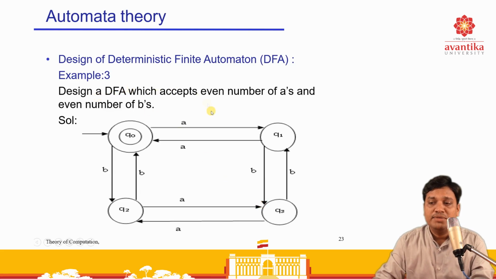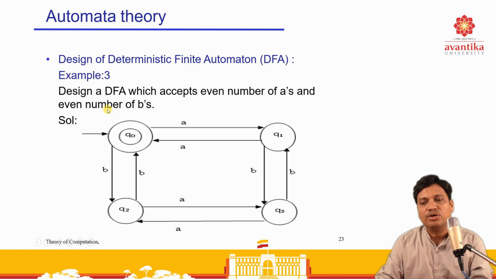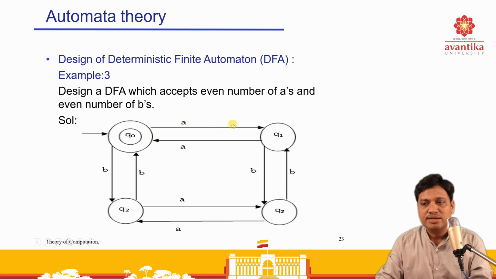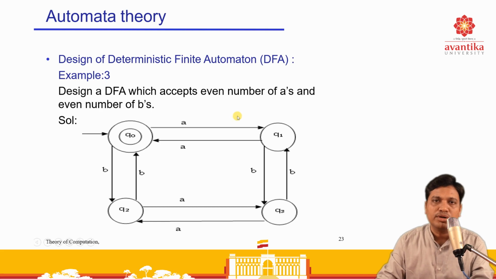Third example of a DFA which accepts an even number of A's and an even number of B's. So Q0 is the initial state and also a final state, because after the transition A, the second transition is another A. Again, another transition is A, B, A and B. So there is an even count of A's: 2 A's and 2 B's. Any combination we try to solve in a particular question, the output is the same: an even number of A's and an even number of B's.